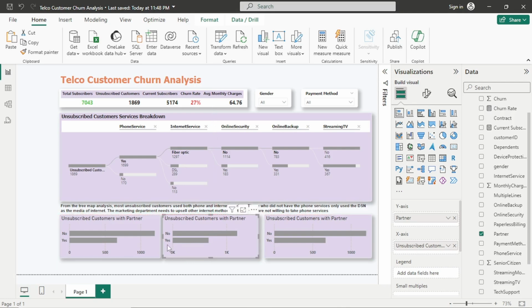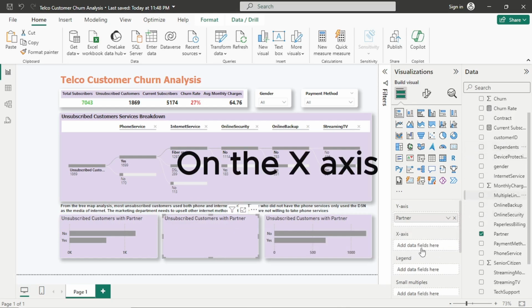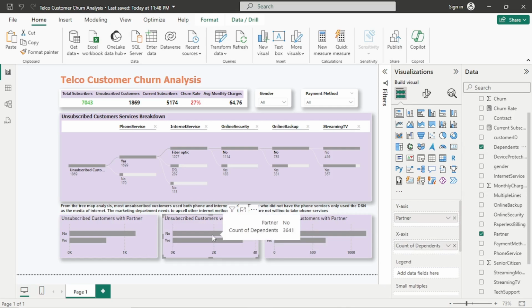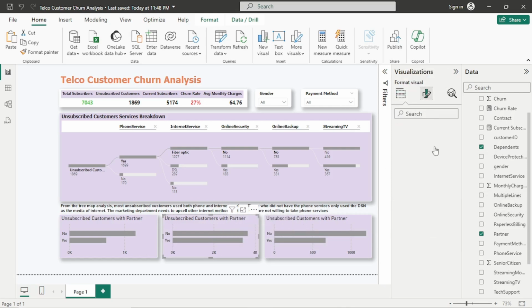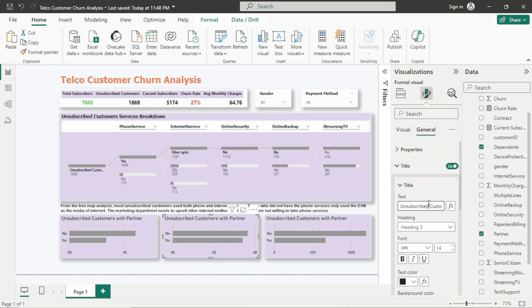Try to resize this a little bit. Okay. So here we'll have the unsubscribed customers with dependents. So those who have people who depend on them. And the only thing we're going to change here is the title. Unsubscribed customers with dependents.